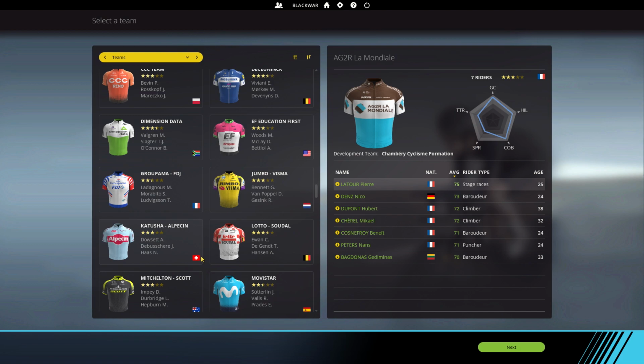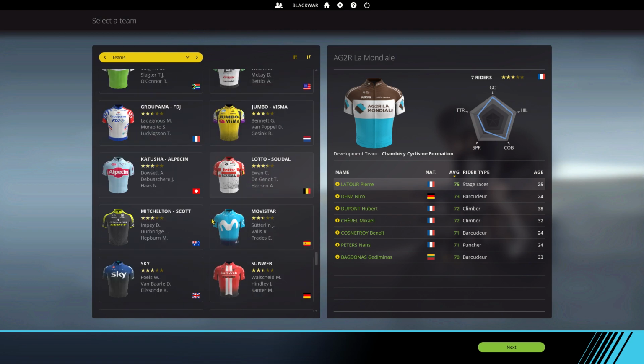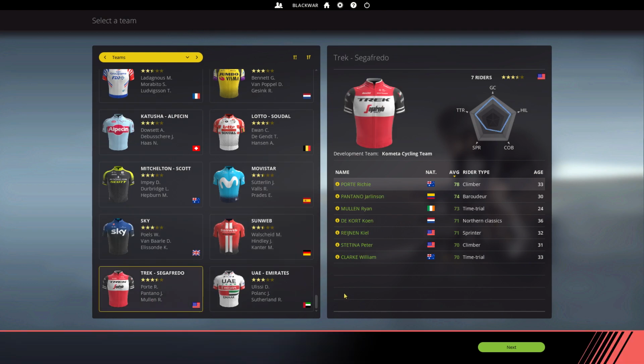So for the first PCM video on 2019 this year, I felt like it was only correct to go with Trek Segafredo for the Tour Down Under, for the sole reason that they have Richie Porte. Richie Porte, obviously, is one of the best GC riders in the peloton. You could argue maybe Rohan Dennis, Michael Matthews, but yeah.